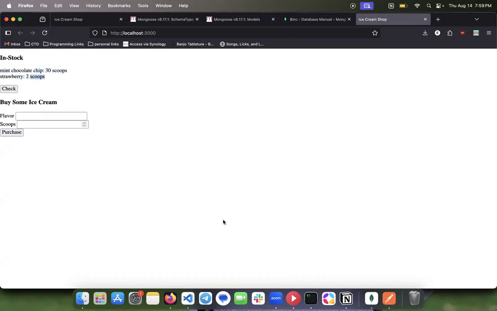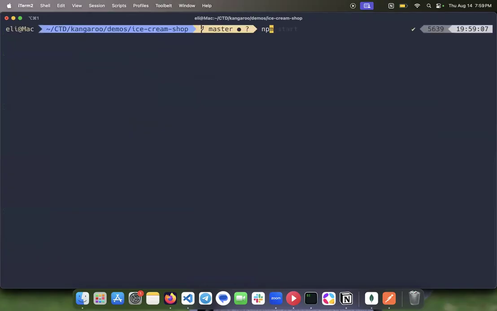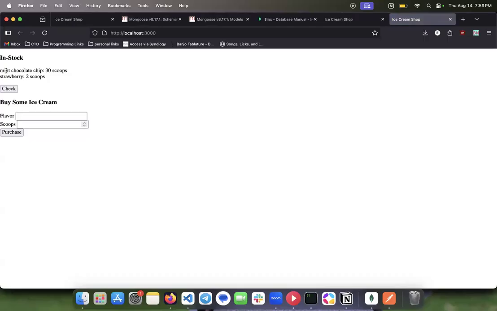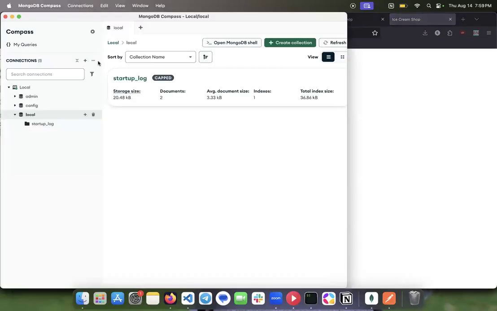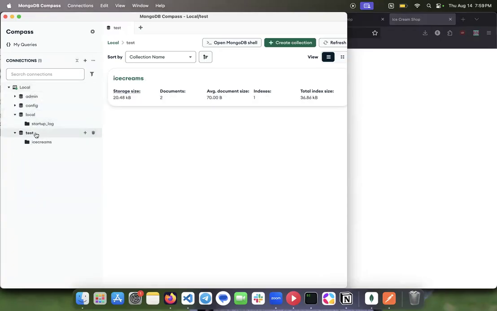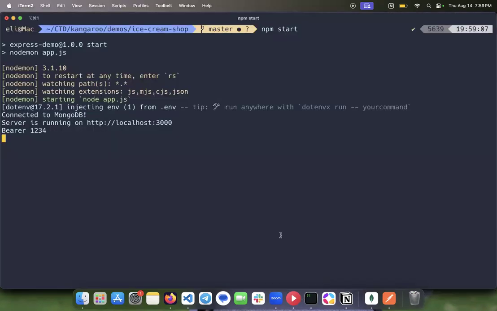And the part that we wanted to get to this whole time, if I stop my server and I start it back up and I go back in, we still have the same amount of things. It is now persisted in MongoDB. If I were to refresh this, we now have this database of ice creams, and it is where all of our stuff is living. And it will live there until I delete it or until I update it from my application. So that's the point of using a database.